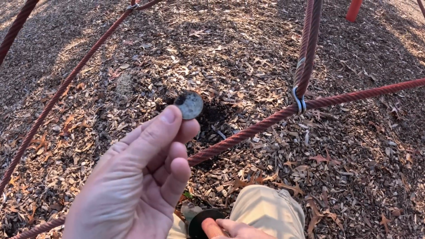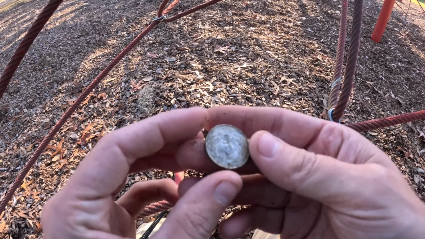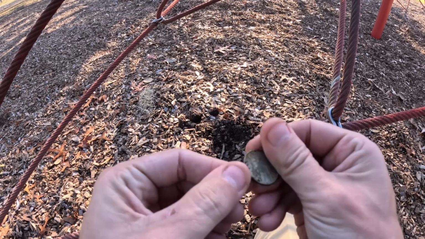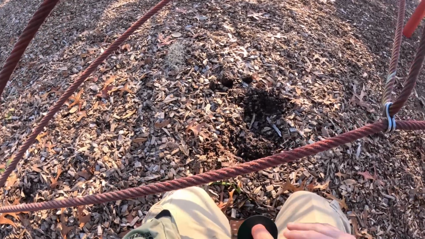Best find of the day right there. Nothing too impressive, but it's a Georgia State quarter. On the back there, it says wisdom, justice, and moderation. Some wise words from a quarter today. All right, 25 cents, pretty good.